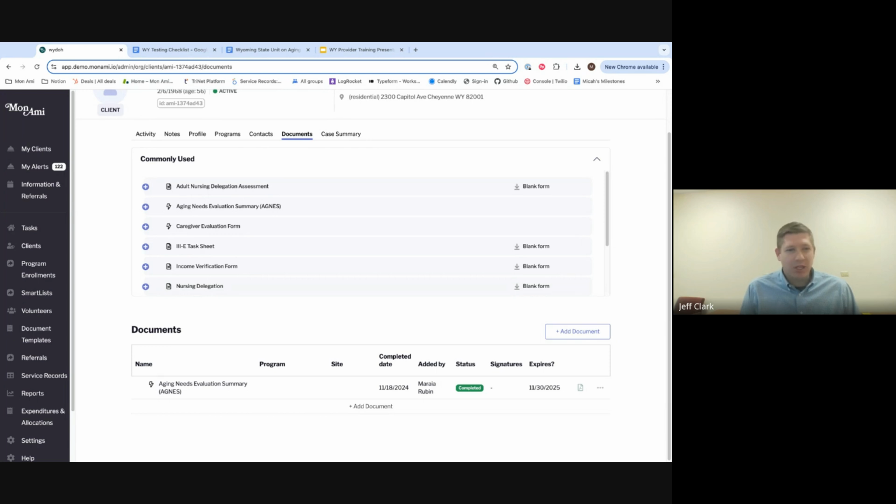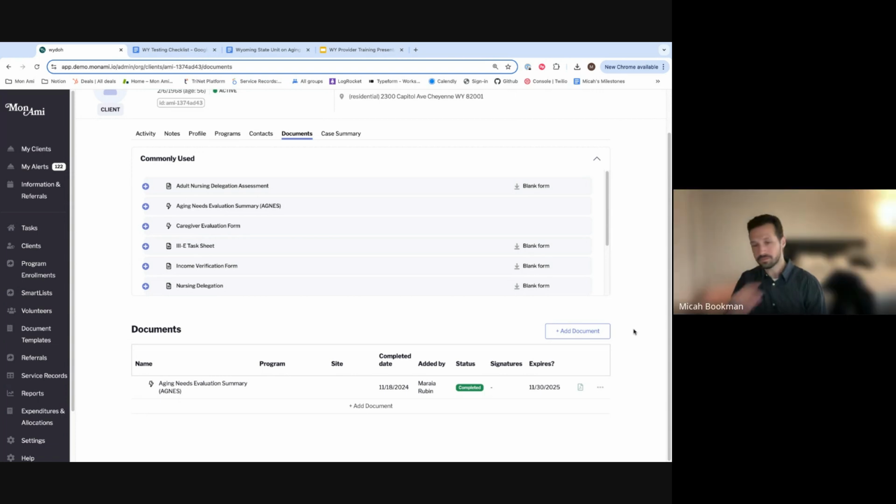Obviously, the information that we put into the system is only as good as the folks putting it in. So we're going to put a lot of trust in you all to make sure that information is true and accurate as we go forward. And as always, we're open to suggestions on how that'll work. One of our biggest perks on this is that we hope this will help eliminate some of that extra paperwork within your systems. If you all still want to keep those paper Agneses within your workflow, that's perfectly fine. But our goal is to hopefully get that information logged in through this system and keep the electronic records of it going forward.